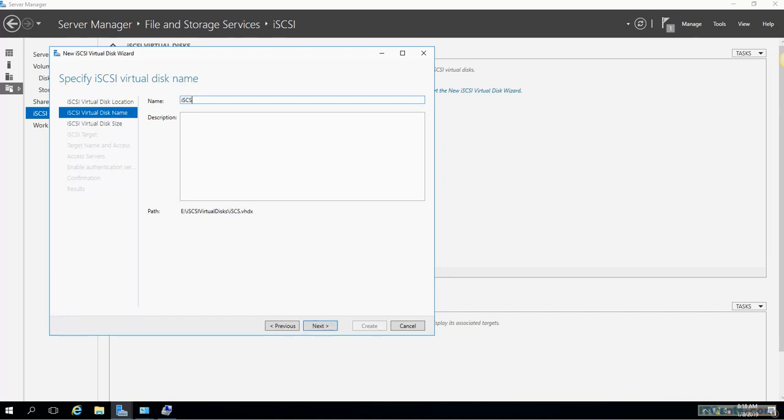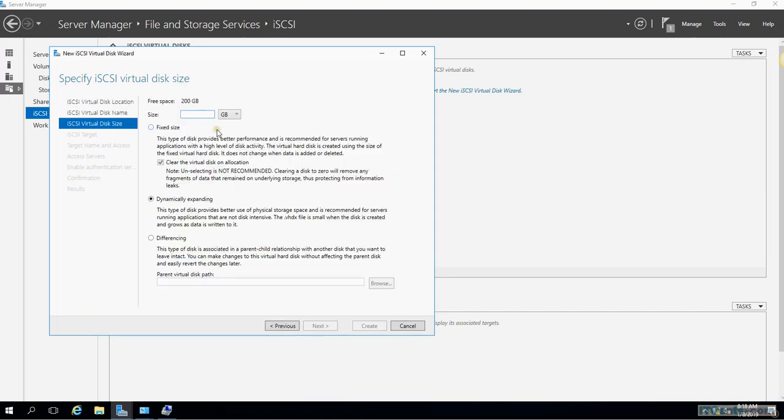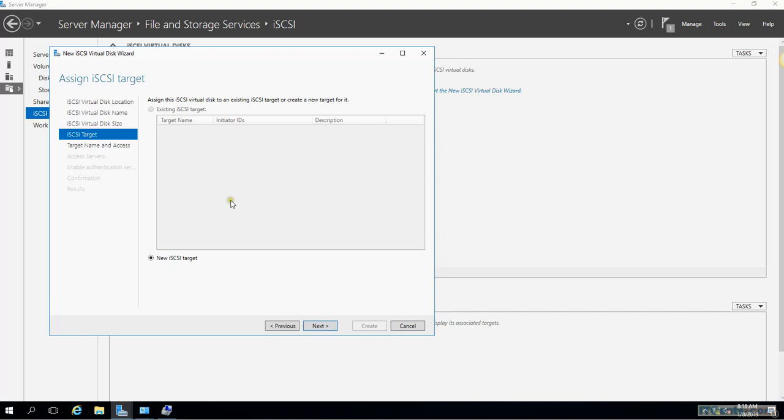I will say iSCSI disk one or LON one. And I would say 100 gig and dynamically expanding. And here I can specify iSCSI targets.